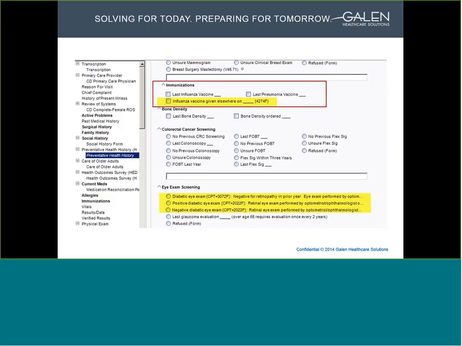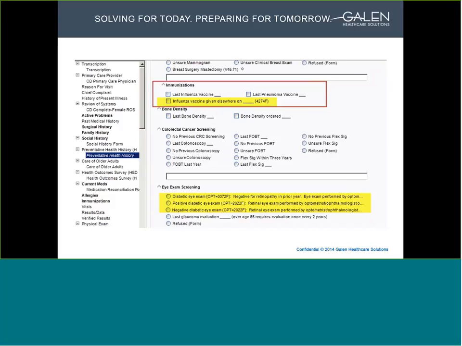But if the vaccine was given elsewhere, which we see a lot, especially for influenza, it can be done at a CVS or at a Minute Clinic, you still need to record that the vaccine was given elsewhere. There's actually a CPT code there, 4274F, that's associated with the vaccine given elsewhere. If the provider clicks that, they can pre-type in where the vaccine was given, and that will drop that charge on the encounter to show that the patient was given the vaccine, just not at the institution.